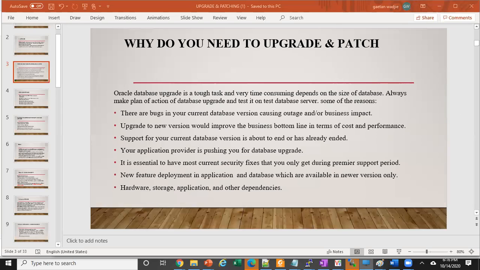Because once you are supported and you have any issue, you get into some trouble, some errors you cannot fix as a DBA, there is an Oracle agent that will assist you on how to resolve it. Sometimes they can even get into a Zoom meeting with you, take control of your screen, and fix it for you because you have a support. So you see now that you are playing with two parties: the application vendor and the database vendor.